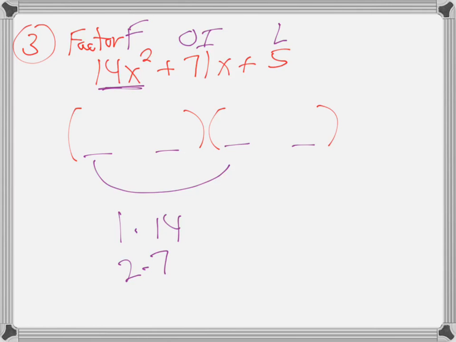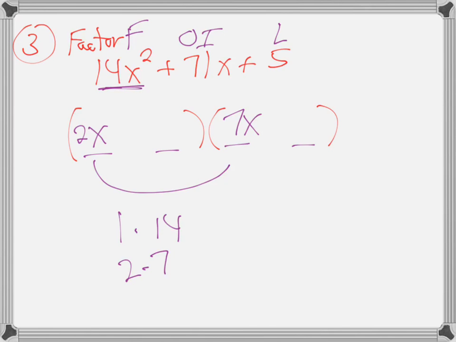Now, let me show you. How would I even know that? Because I'm telling you, you really should have tried 2 and 7 first. Let me do that. You know that's not the right answer, but let me show you that that's not. If I put 2 here and 7 there, you can put the 7 there and the 2 there. The order on the first 2 doesn't matter, but the order on the back 2 does, because then they're committed to somebody. So this is all wrong. Don't write this down. None of the 2 7s is going to work.